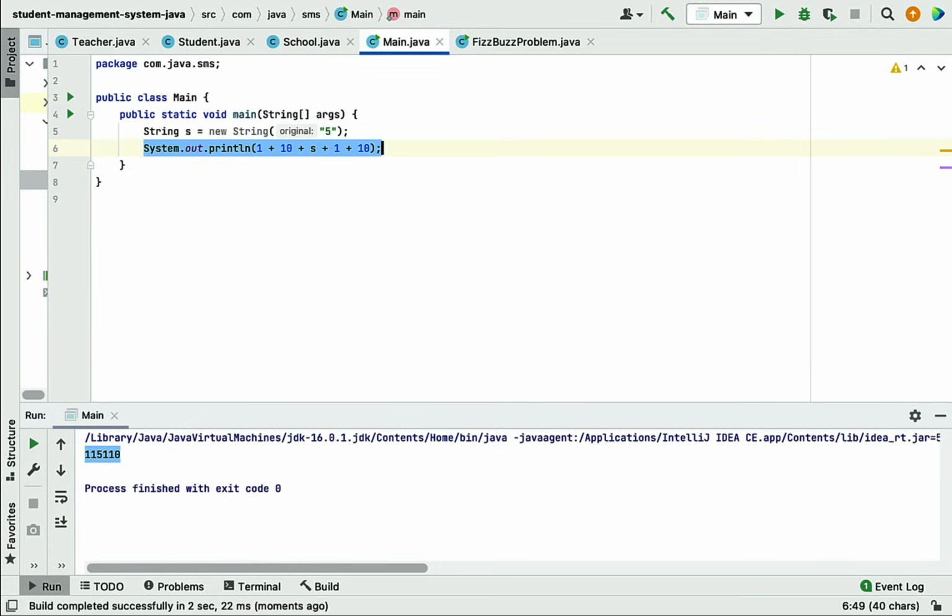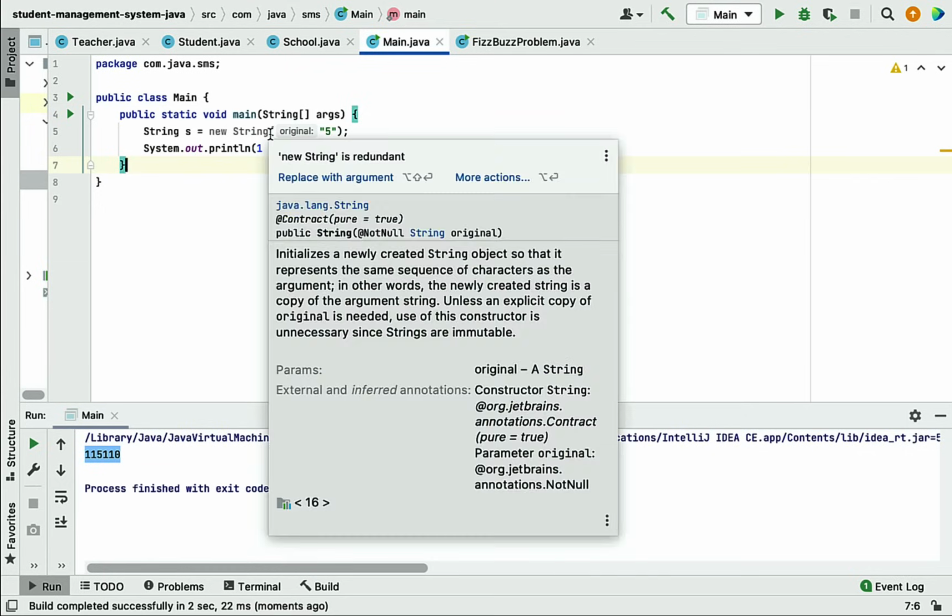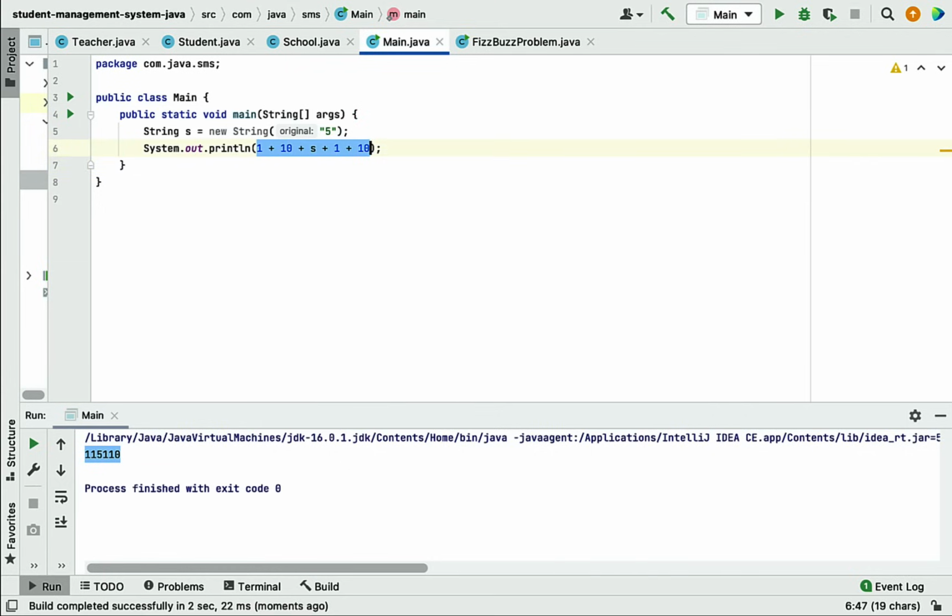After that we have added a System.out.println, and then this is the value, right? So 1 plus 10. One important thing is that whenever this expression gets evaluated, it always goes from left to right. In this case 1 is an operand, 10 is an operand, s is an object, 1 is an operand, and 10 is also an operand. Here 1 and 10 are both integer operands, that's why these two operands will get added. Addition: 1 plus 10, 11.